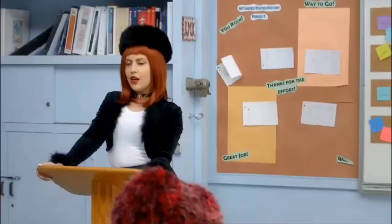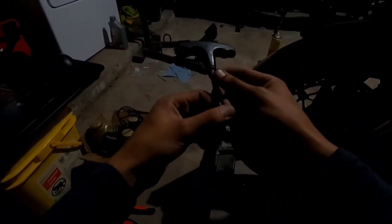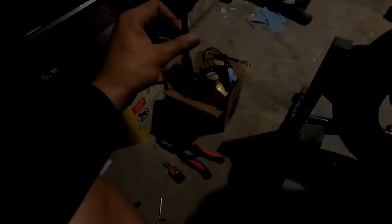Alrighty, so first things first, make sure we got all of our tools. So you're gonna need a 5mm hex head Allen key, or a T-handle. This is an 8mm. This is for the drain plug. I think we will need this. I'm not sure. A Phillips head screwdriver.